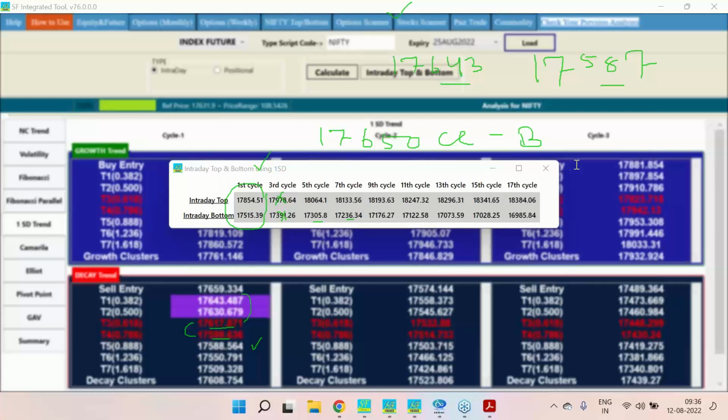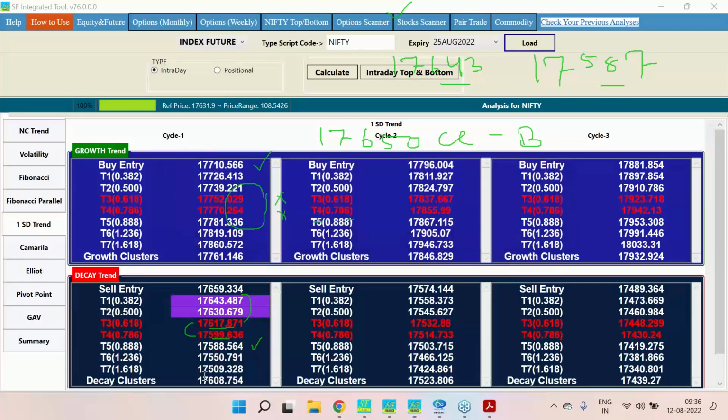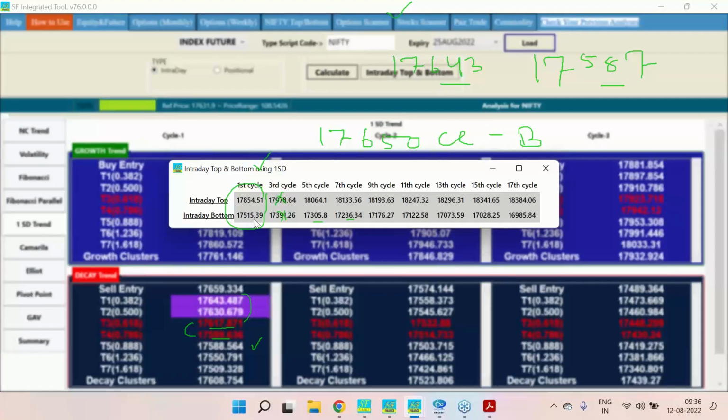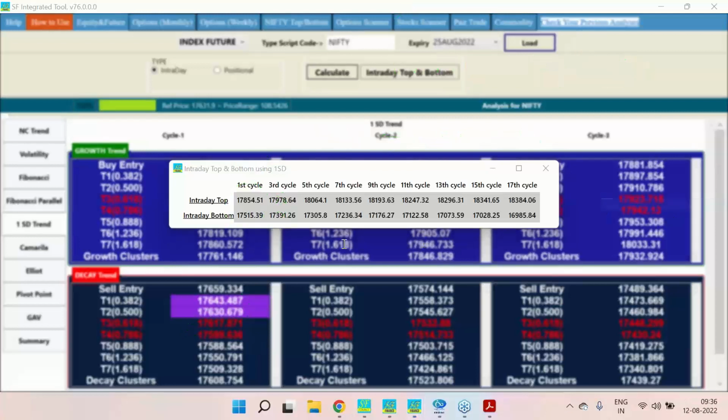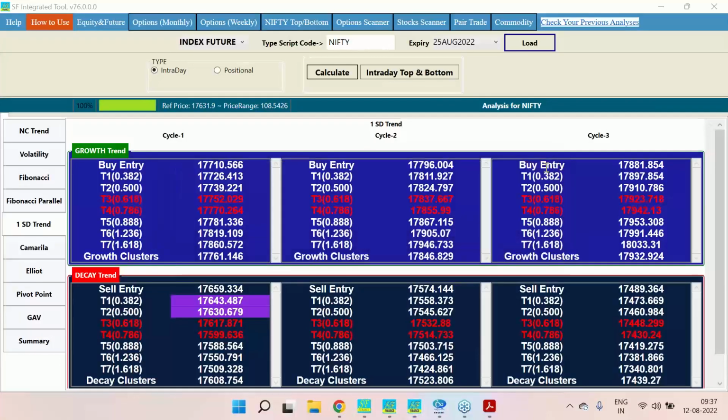However, suppose you sold the Nifty and you have achieved 17,509. Many will exit from here. But if you know the bottom, 17,515, is broken, then once this bottom is broken, some deeper levels you will get. So there is no need to hurriedly come out of that trade. Better wait for some time and get some bigger targets. So that is the point of mentioning this intraday top and bottom.